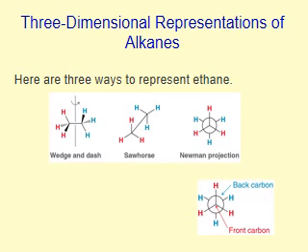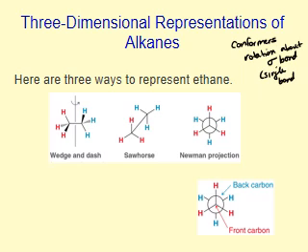For the next part of this chapter, we are going to look at conformers and conformational analysis. A conformer is simply a representation of a molecule in which you have a difference in a rotation around a sigma bond. So it's going to be rotation about a sigma bond, which remember is basically a single bond, and how that might look in space as it rotates around that single bond.